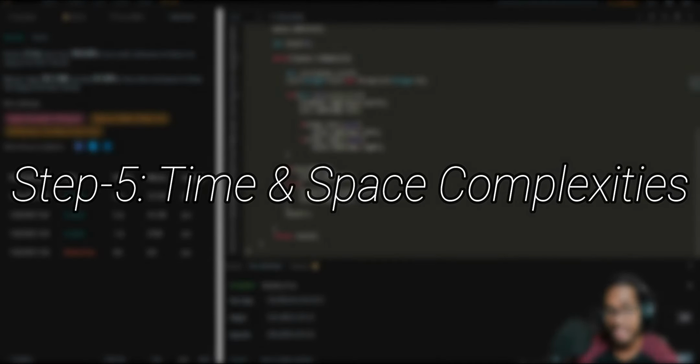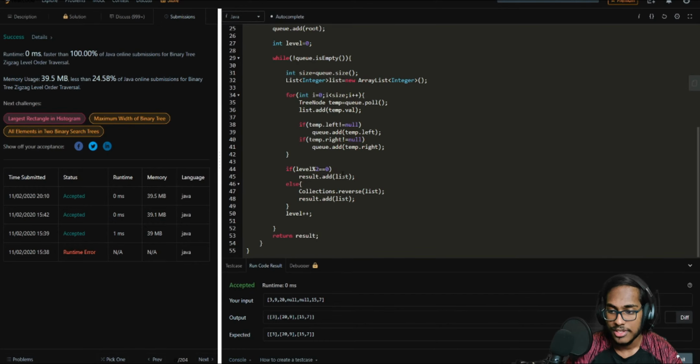So in this case, we can skip step 4 and directly go to step 5, which is time and space complexities. Now for this code, the time complexity is going to be O of n. That is because in the worst case, we're going to iterate through each of the nodes only once. So that is why we're going to have a linear time complexity, O of n. Now the space complexity of this solution is going to be O of n as well. That is because we're declaring a deque over here, which is of type LinkedList, and that is going to occupy additional storage in memory. So that is why the space complexity is going to be O of n as well.